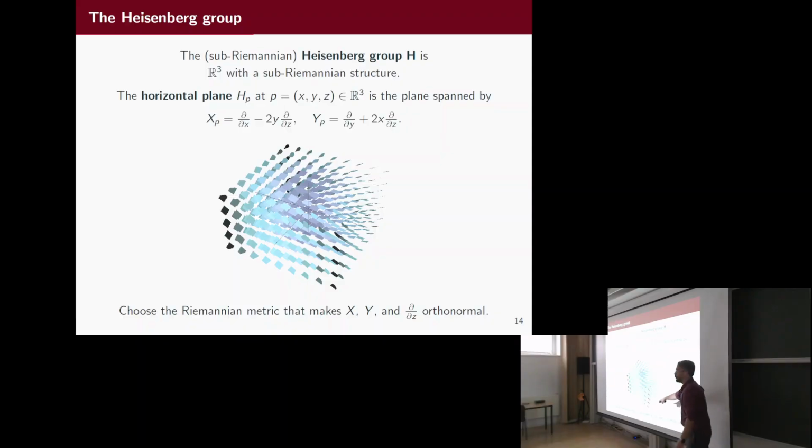I say here at the bottom, we choose Riemannian metrics that make capital X, capital Y, and partial Z orthogonal. What I'm going to do is say, okay, if I'm sitting in this plane, I have a vector that's in this plane. How do I talk about the length of that vector? I'm going to define a metric, from the language of differential geometry, on each of these planes in order to be able to talk about the lengths of curves there. Right? And then I can talk about lengths of vectors there. Then I can talk about lengths of curves from that.